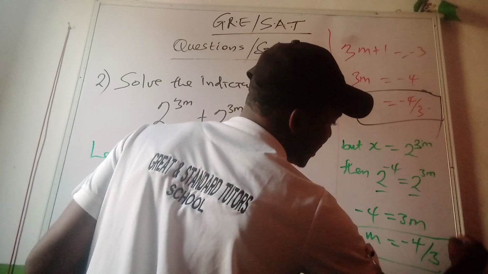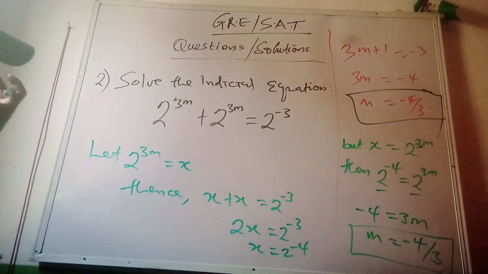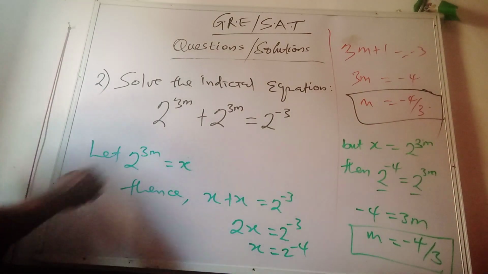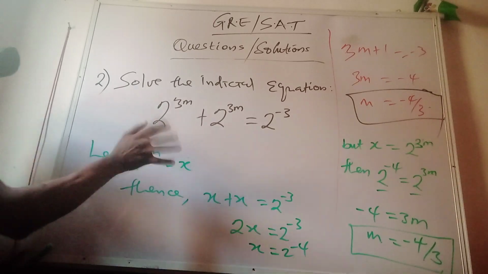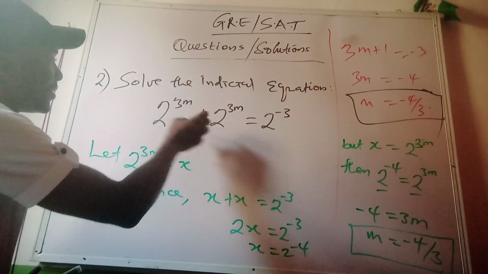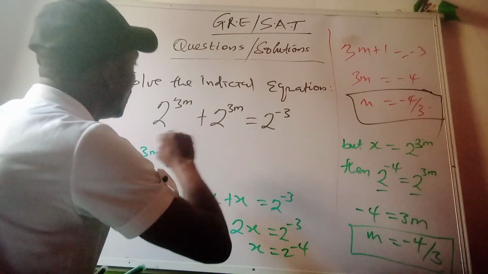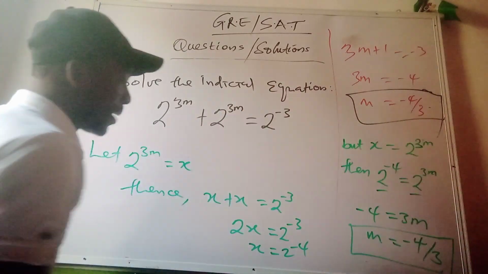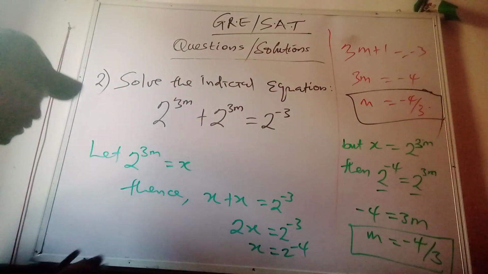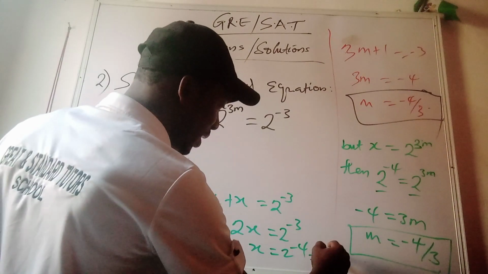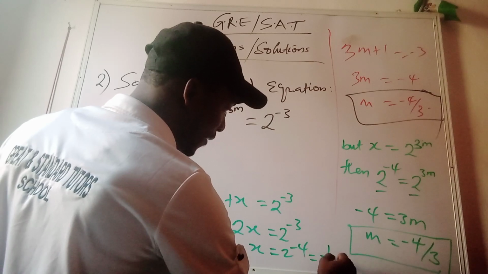The balance is still the same way. So that's as simple as ABC. You can represent this as m, whatever alphabet you like, and this will be the same. So you add up, it's going to be 2. Divide both sides by 2. You are going to have 2 raised to power minus 4, which is the right answer. And don't forget, this can also be written as 1 over 2 raised to power 4, or 1 over 16.